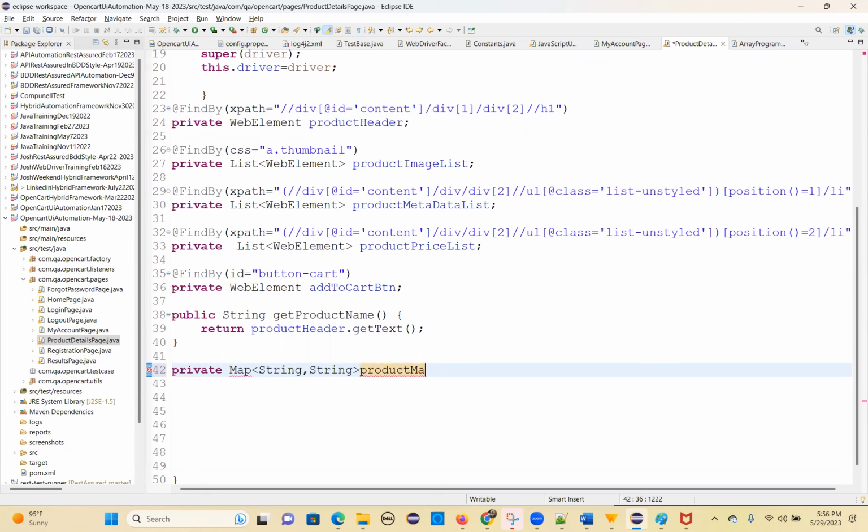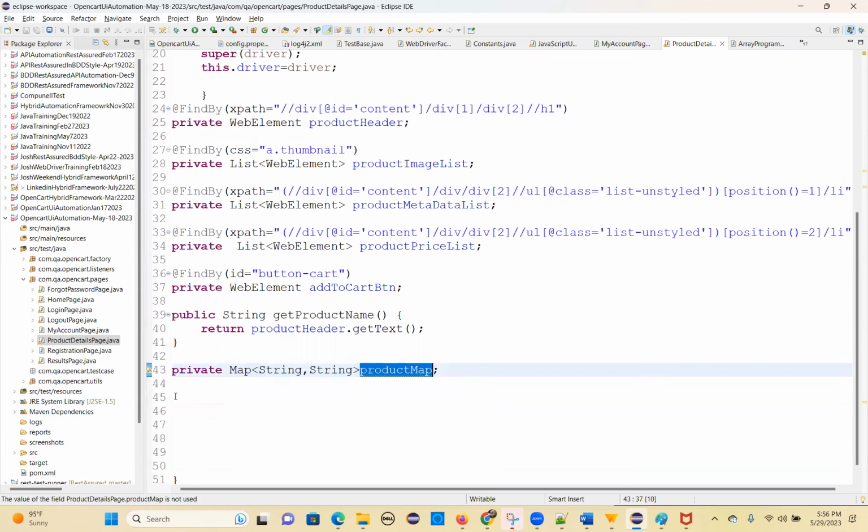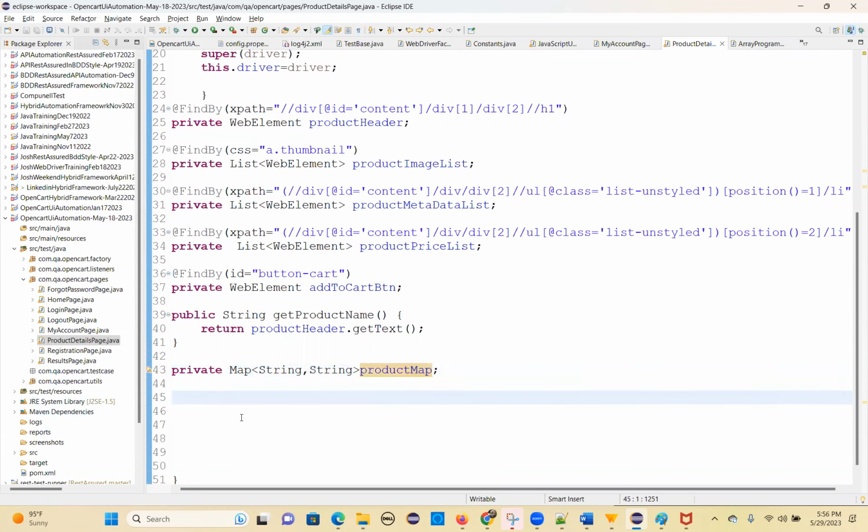I'm just giving the map name. So import the map. Now I can store key value pairs in this. So let's first create getProductMetadata. Public void getProductMetadata.